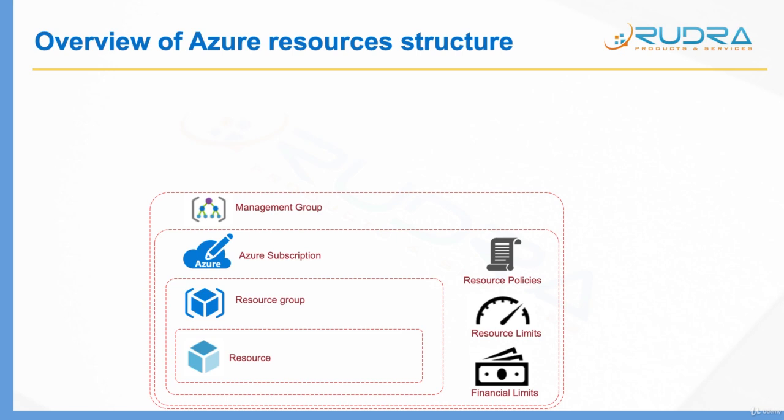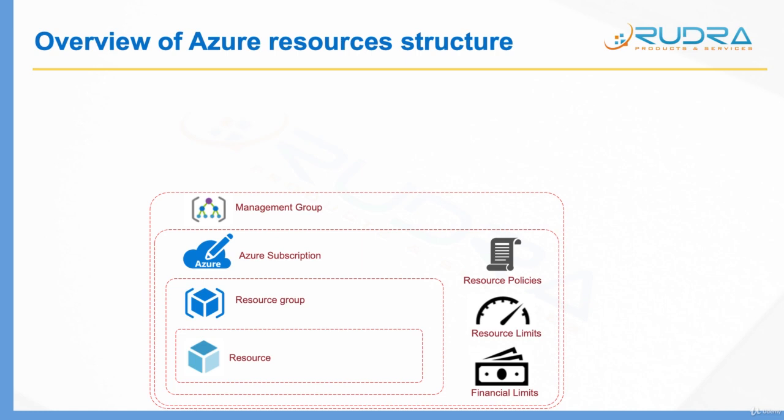A management group is at the enterprise level, and you can define governance rules at the management group level so that all the subscriptions and resource groups under that management group will inherit those governance rules. For example, let's say you want to limit your users from deploying resources into a particular region. Your company exists in US and UK, and you want to avoid people deploying resources into Australia or Europe or India. In that case, you can define a policy at the management group level so that people will not be able to deploy resources into regions other than US and UK.